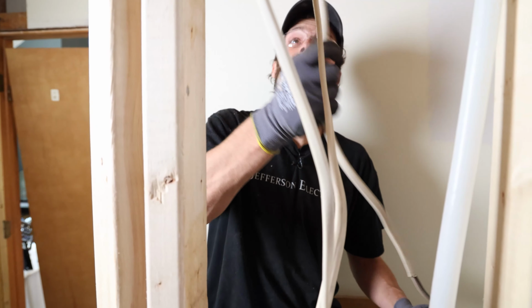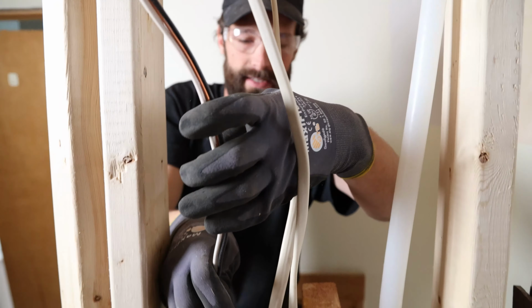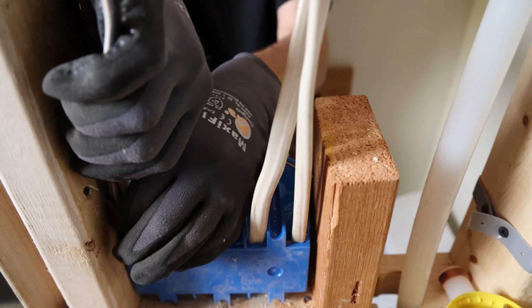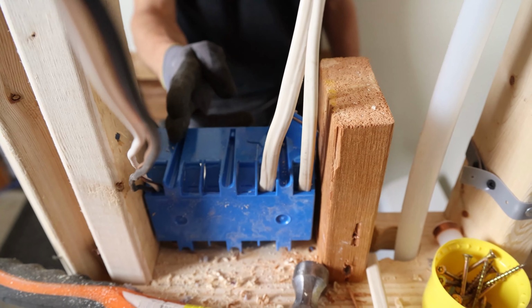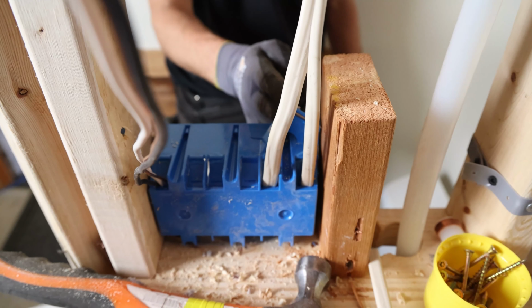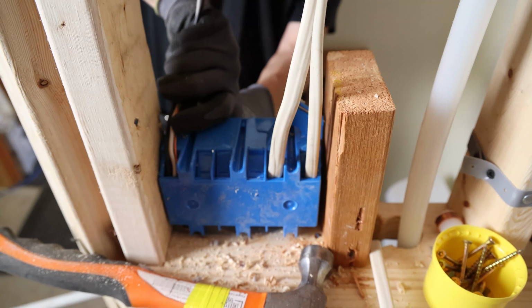So that's my hot. I'm gonna bring it through here, just kind of keeping it neat and tidy. I'm gonna bring it in on the far end because it's literally just gonna go sequentially and hit switch number 1, switch number 2, switch number 3, and the other hot feed. So there it is.